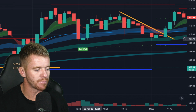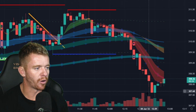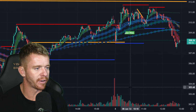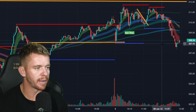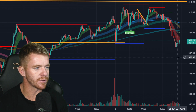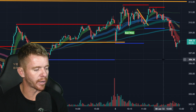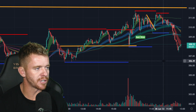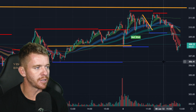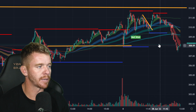So that second move, overall, the volume was really low through the middle of the day here. Pretty much after this move here, it was low the rest of the day. And now you can see the volume starting to come up as the market's selling off here. As we sell off, we're basically selling off back to this area of interest down here at the 307. You got the support down there at 306. How much lower can it go today? The $1 million question. But definitely a little choppiness going on right now in this range as well. So I ended up walking away once we saw that we couldn't break above that 312 area.